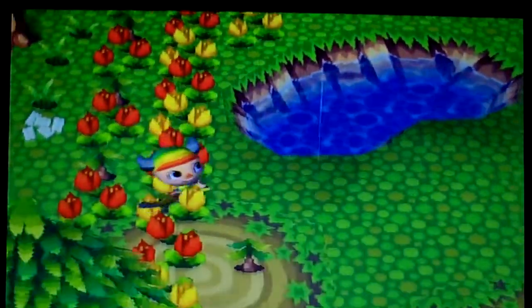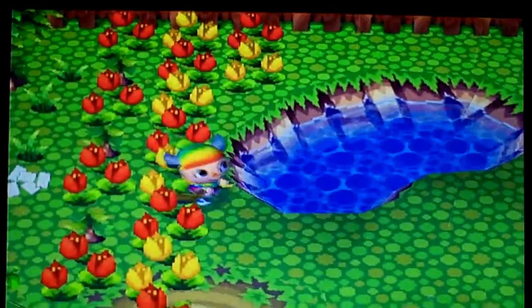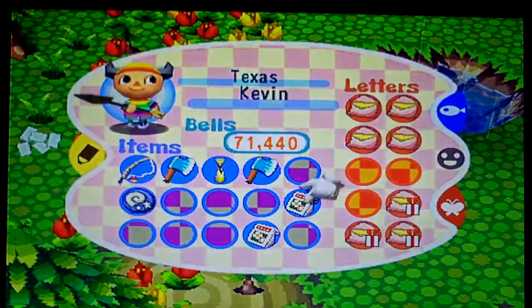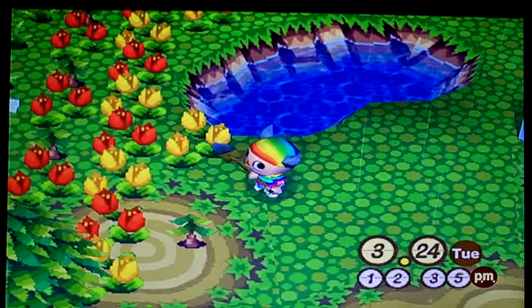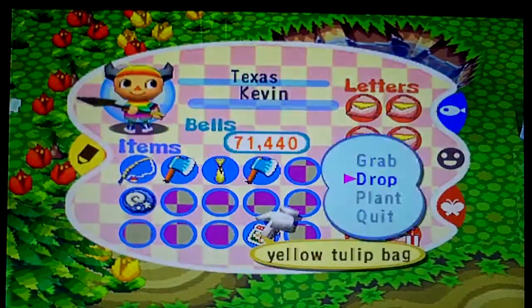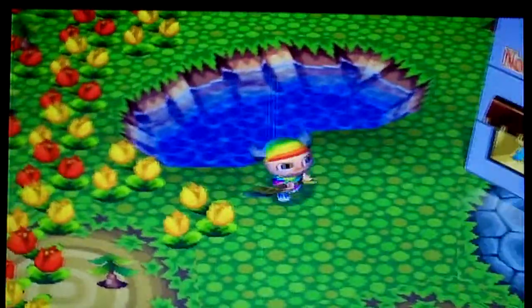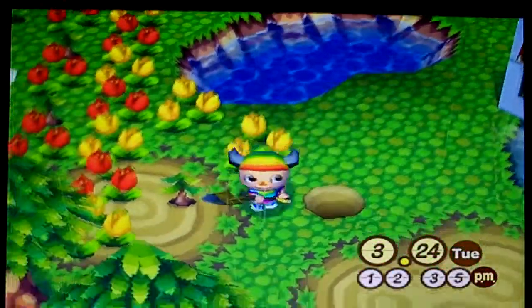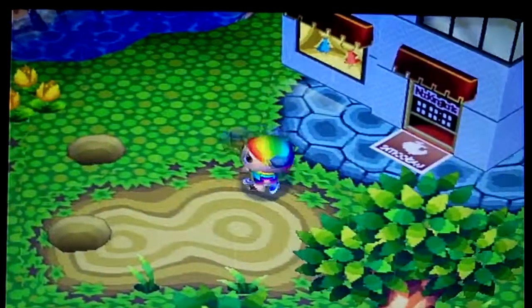Yeah, there we go. Looks quite nice. I like this pattern here. It looks very, very nice. That's what I'll just do for this acre. I'll just do the yellow and red tulips, and then that'll be it for this acre. Alright, sweet. I love this. I'm gonna put just like, this is what I'll do.